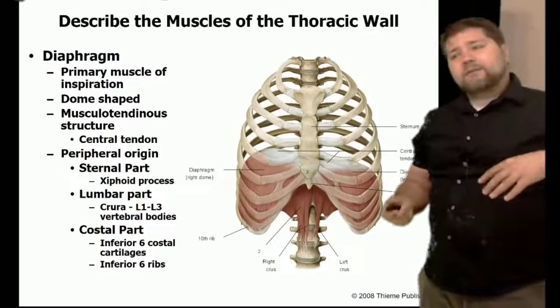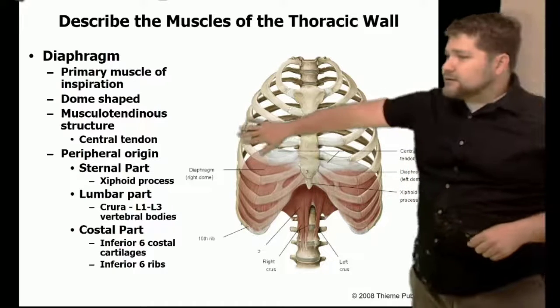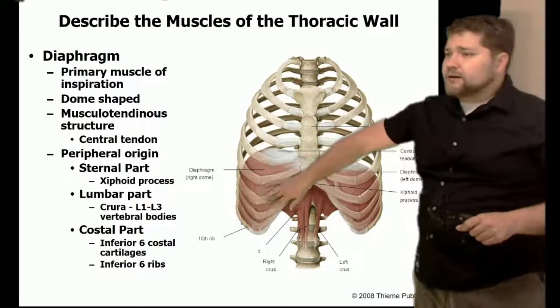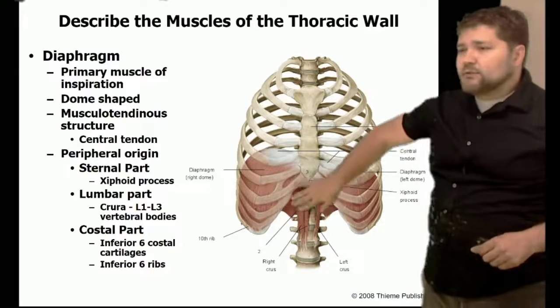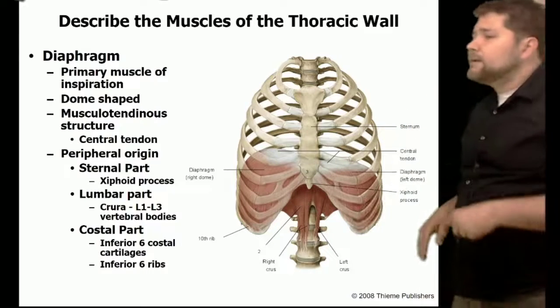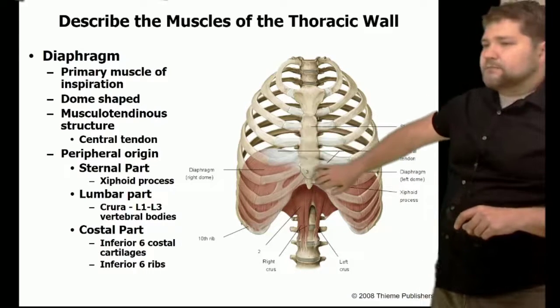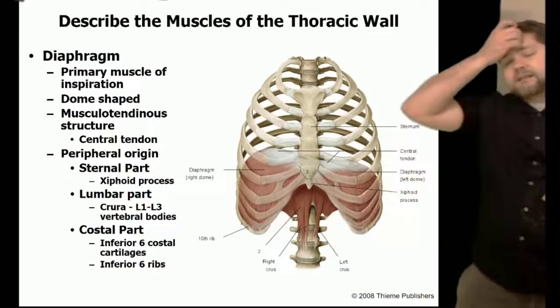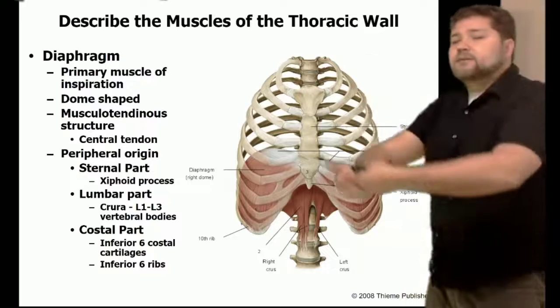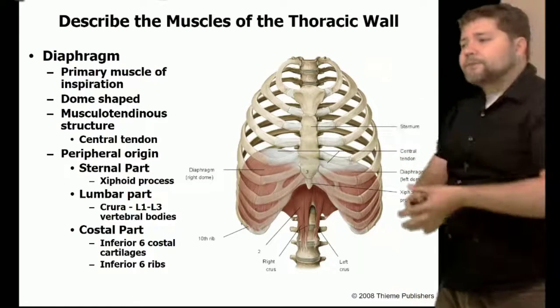If we were to look in the abdominal cavity, we can see 3 points. Basically you'll see it attached to the costal margin along the edge, so you'll see that costal part. You'll also see it attached to the vertebral body, the lumbar spine there. And we also have a little bit of attachment to our xiphoid process, sternum region. So it just creates this nice little floor, and you can notice that it's domed into the thoracic cavity, okay?